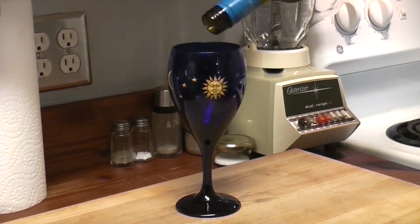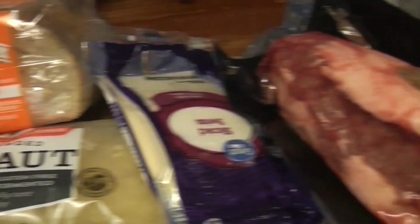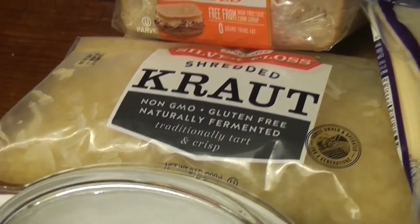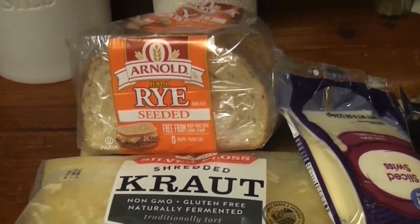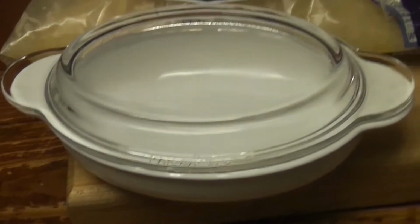Oh man, what are we making today? Well, we're only making part of it today. Ooh, it looks like corned beef, Swiss cheese, rye, and sauerkraut. What could that be? Reuben! We're gonna make a Reuben casserette.